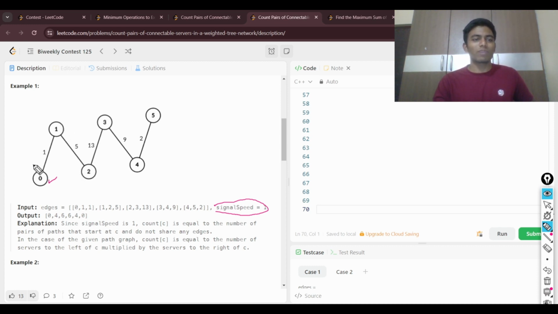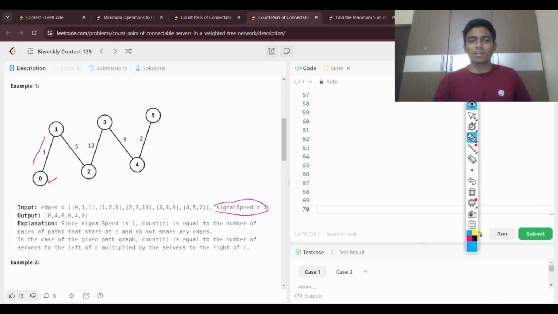The path for this is going to be like this, and the path for the other server is going to be like this. So both of these edges are common. So we can say that this is not a valid pair of connectable servers, and we should not count this particular case.